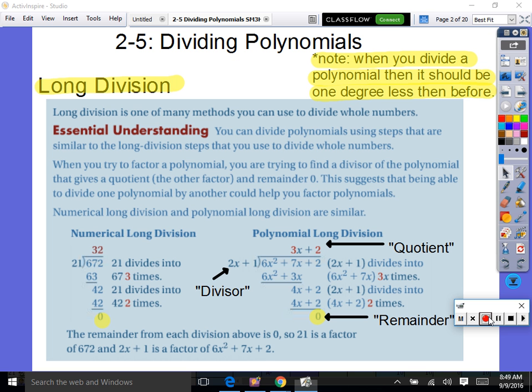Also notice one more thing. 6x squared plus 7x plus 2: if we take a quadratic and divide it by something linear, 2x plus 1, we're taking x squared and dividing by x. So our answer is going to come out 1 degree less than x squared because we're taking it down 1 degree. Do you see how it came out linear, degree 1, after we divided a square by a linear? That will always be true. If we took a cubic and divided by a quadratic, it's going to come out degree 1 because 3 minus 2 is 1. Does everybody understand? 1 less than what we started with.